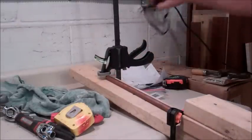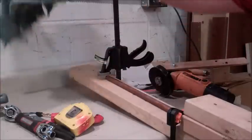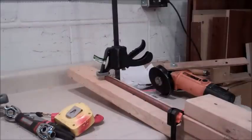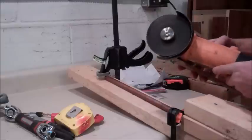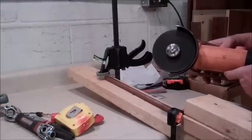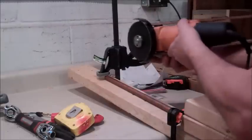First thing I'm going to do though is put on my safety glasses. There's a lot of rules to working with tools. I didn't have the glasses on when I was drilling because it was kind of far away from me, but grinding tends to spew everywhere. Alright, here we go. Now, before I did this, I did check the rotation of my blade, and it is rotating counterclockwise away from me, so it's going to pull the pipe in this way, so I'm going to go this way.